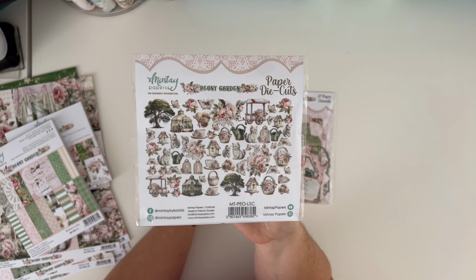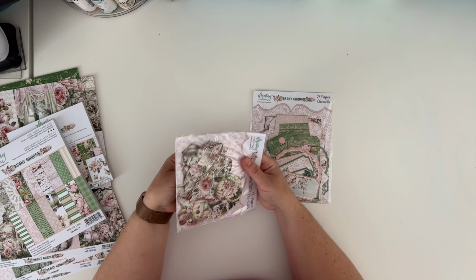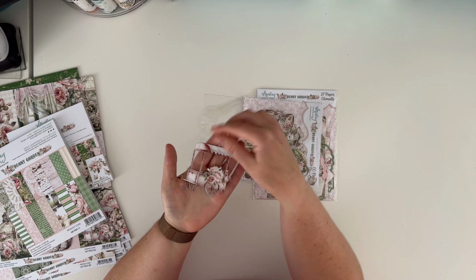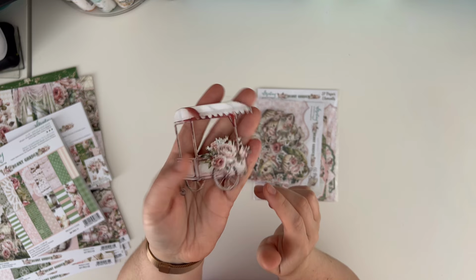Those are kittens, butterflies, peonies. There are trees, and they are very intricate. So there are barely any white outlines around them. And just see at this card how well cut out it is. See, only fine thin lines. Even here on the wheels of the wagon there is still very intricate cut.